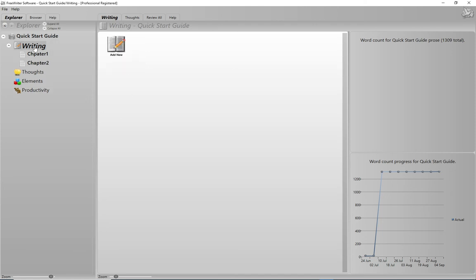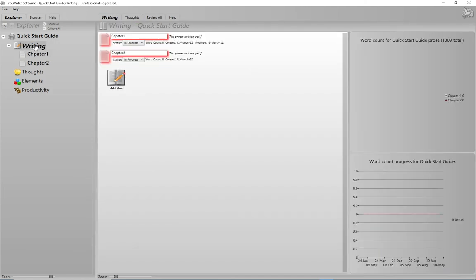And now if I come up here and highlight writing again, you'll see the outline, the breakdown of my writing sections. And for each of these sections of writing, I can mark them as either in progress, draft, or completed. When you change one of these, it changes this summary information that says word count and various dates that apply to this section.